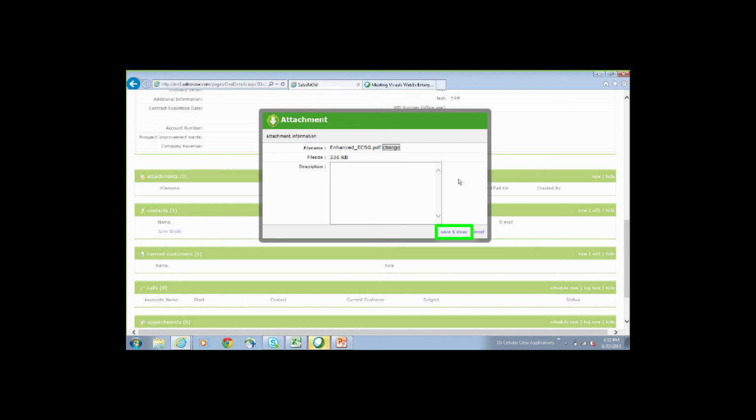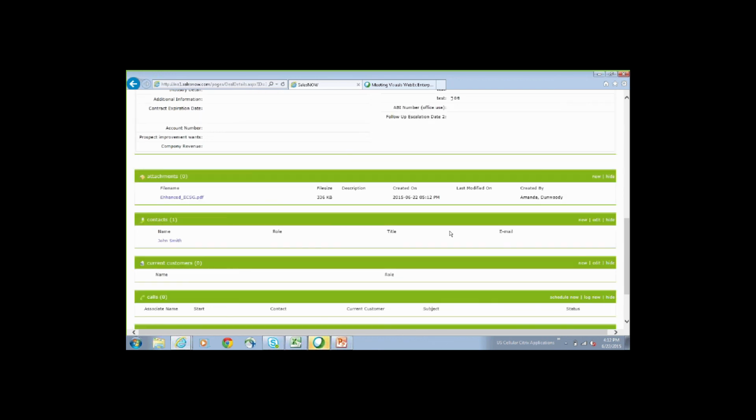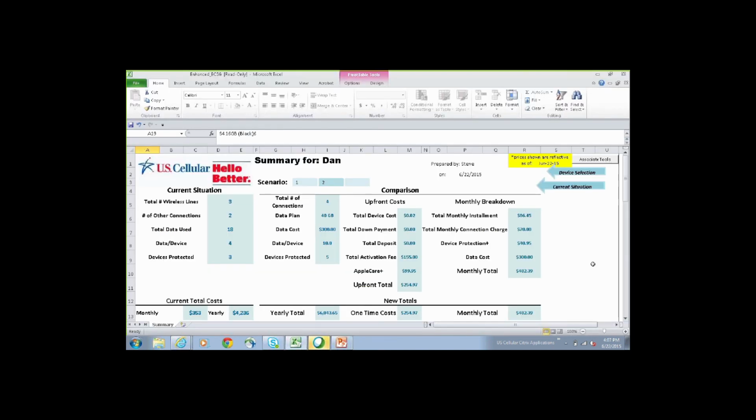We can now choose Save and Close, and that attachment will follow this customer through our sales process in Sales Now. So again, just a great best practice when we have an SMB customer is to load that eCSG into Sales Now along with our business customer. Steve, I'll turn it back over to you at this time.